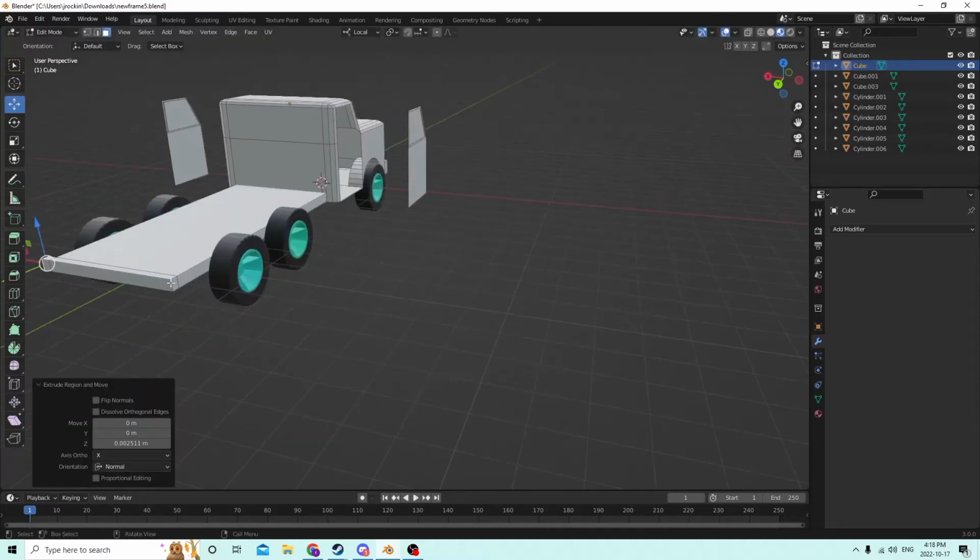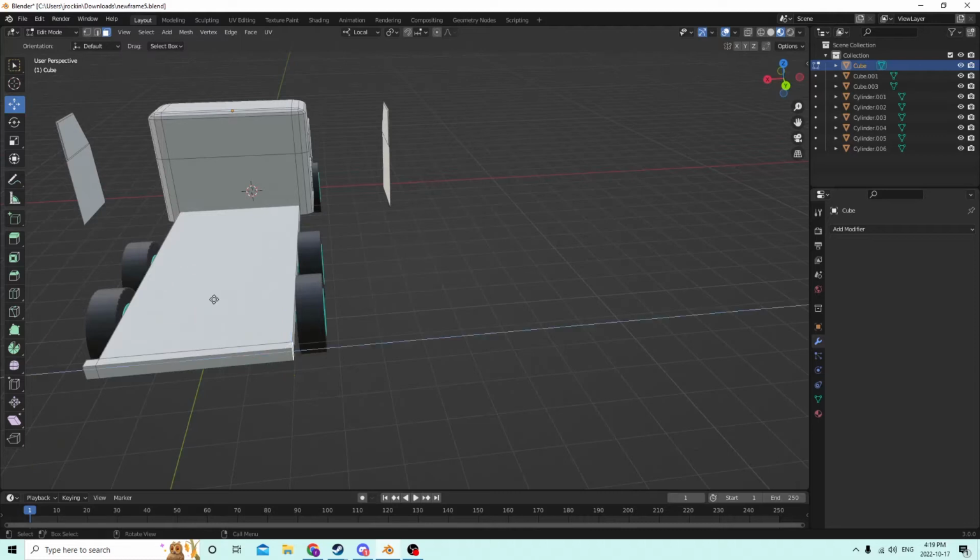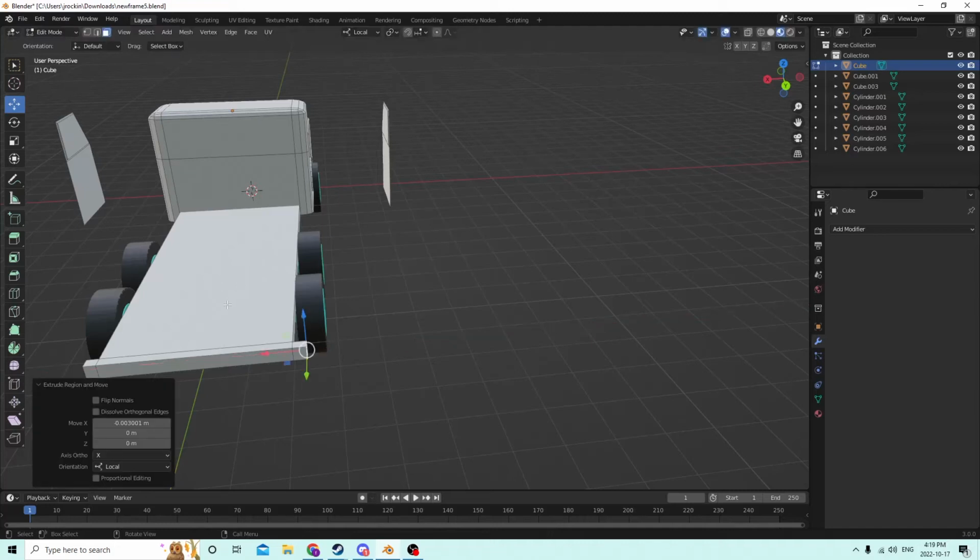Like that. Go to this side, we'll hit E. We'll drag it over with our mouse until it's about the same as the other side. If it starts going off its axis, you can push X to make sure it's perfectly in line. So about the same gap, you're going to have to kind of guess at it this way.